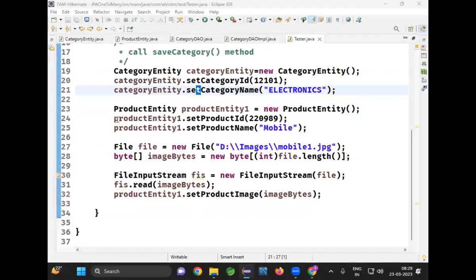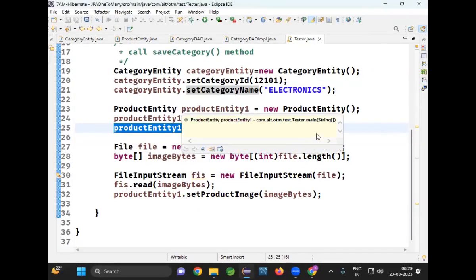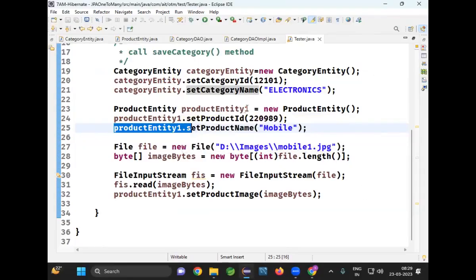Now one entity is ready. Which entity is ready? Product entity. It's the first entity. This is product entity 1. This is mobile, right? This is the mobile product now. So I used product entity 1.